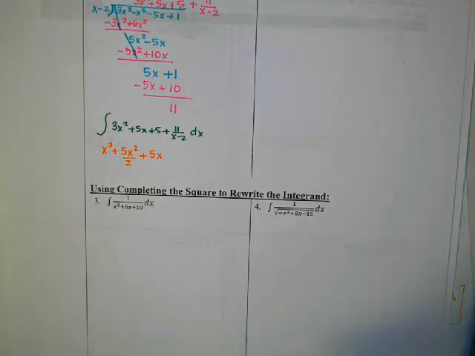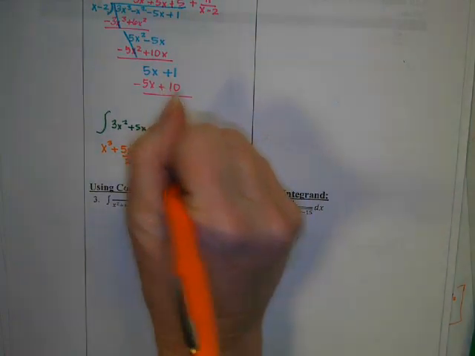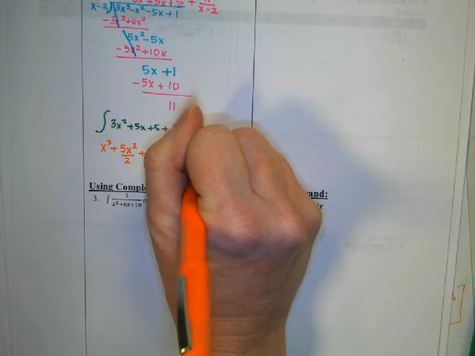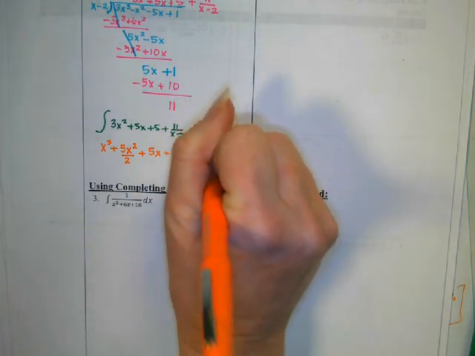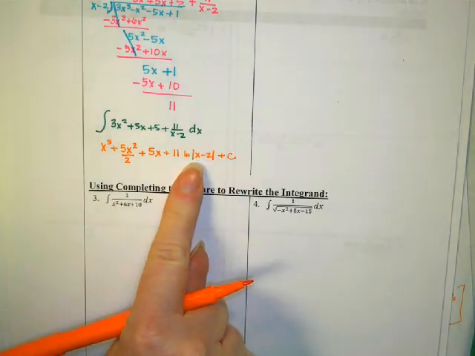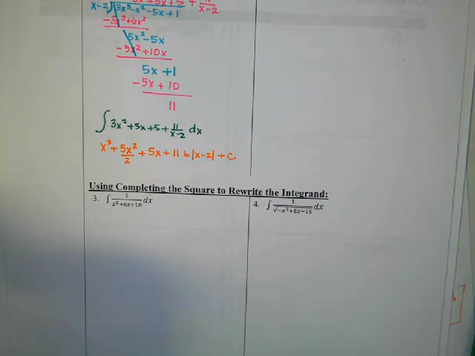Natural log, a logarithm. So it's just going to be, 11 is a constant, so I can do plus 11, that's still going to be there. And then natural log of x minus 2, plus c. And we put the absolute value bars because anytime you have a logarithm, the argument can't be negative. So that's just us saying, hey, we know this is only going to work if all of our values that go in here come out positive.